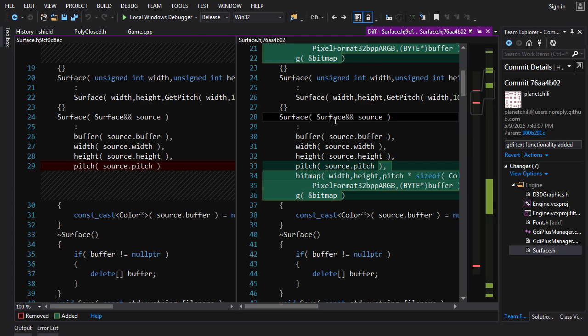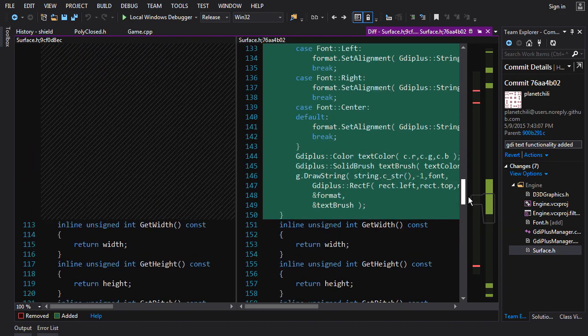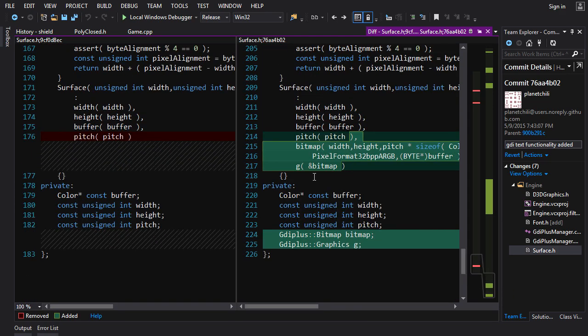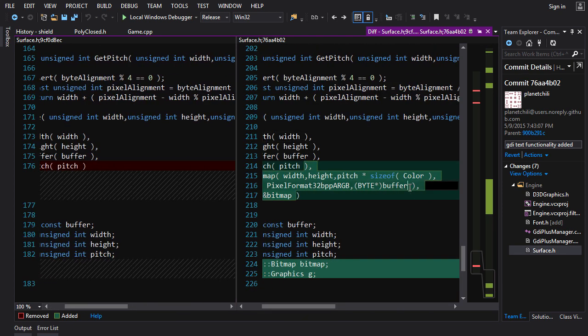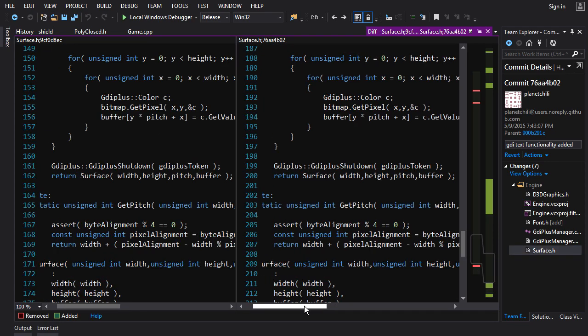This is just a move constructor to move one surface to another. I don't think I use it, but it might come in handy someday. And down here we have a private constructor for reasons I forget, but it's the same deal. So here we go, we create our objects.